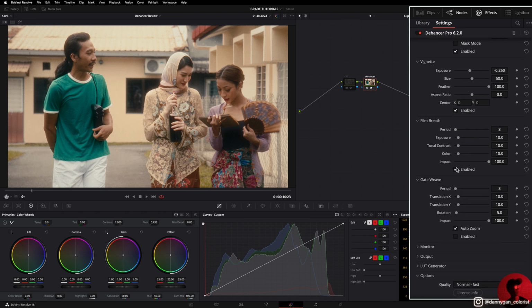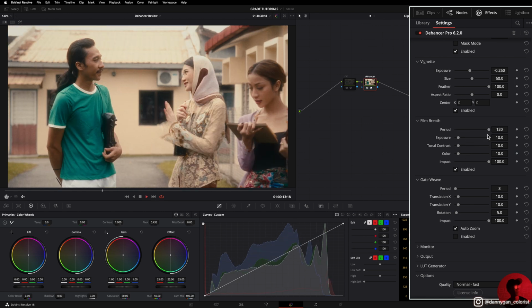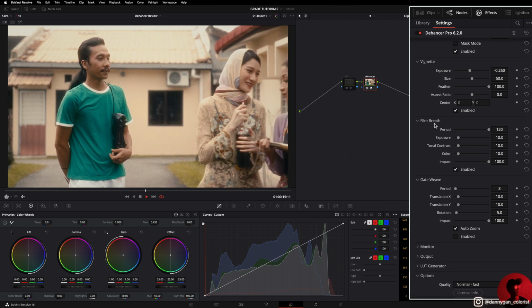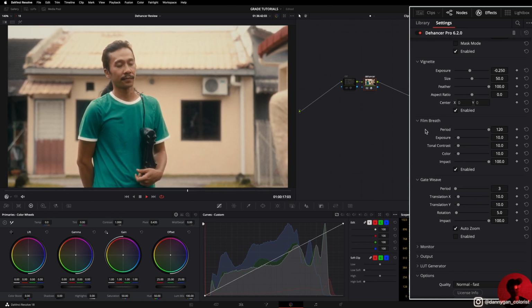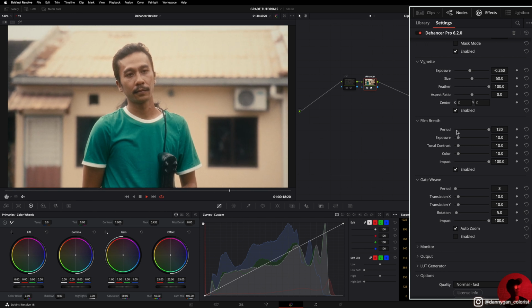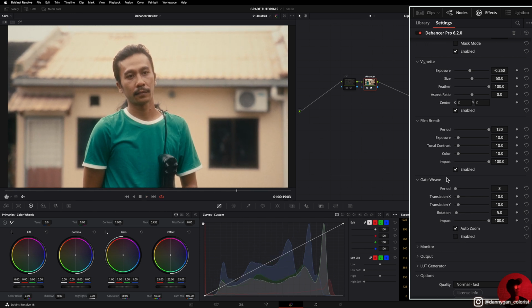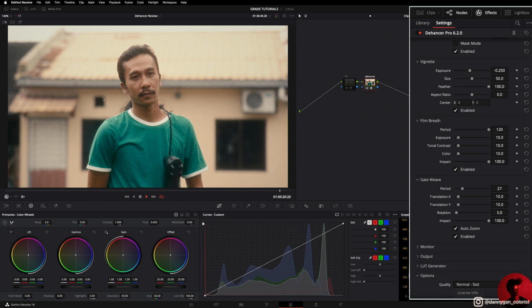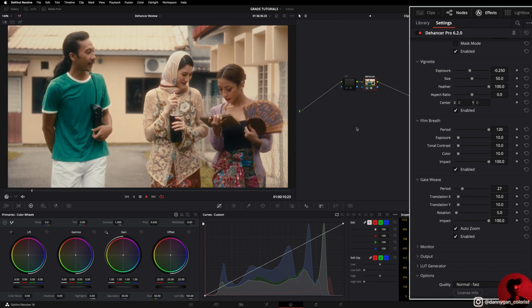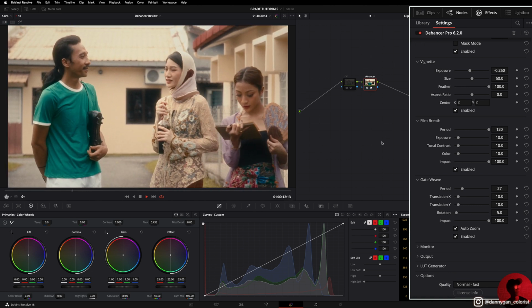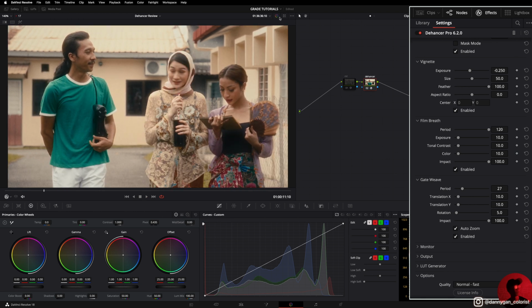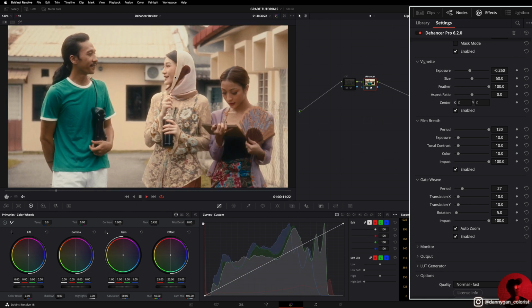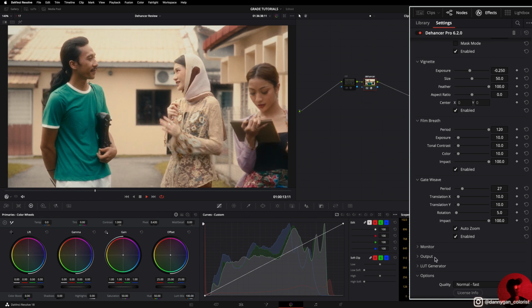And then I have film breath, which is kind of like a stutter that is present in normal film. So this is something extra that Dehancer has that DaVinci doesn't, which adds to the filmic look. And there's also gate weave, which is the camera shake, a bit of jitter in the footage, which gives a more believable feeling that this was shot on film. I don't know, it looks to me quite good. It looks like it was shot on film. I kind of dig this look.